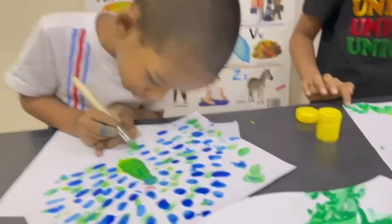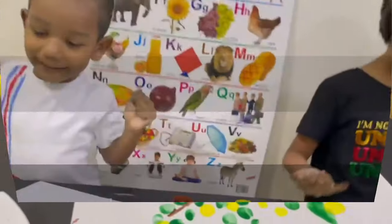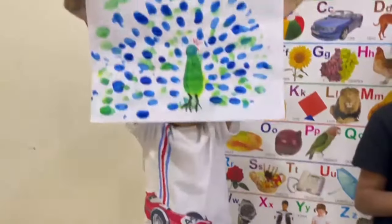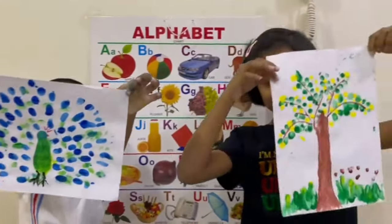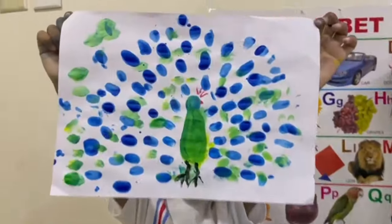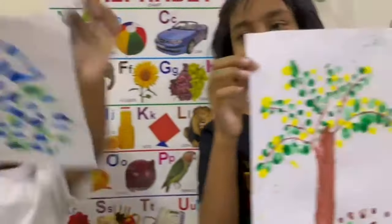Anna, what are the colors you used for? Stomach. It's so funny. Finally, my same thing. Me too. Oh, what's that? It's my tree box. Eh? It's my pizza. This is my tree. This is my tree.